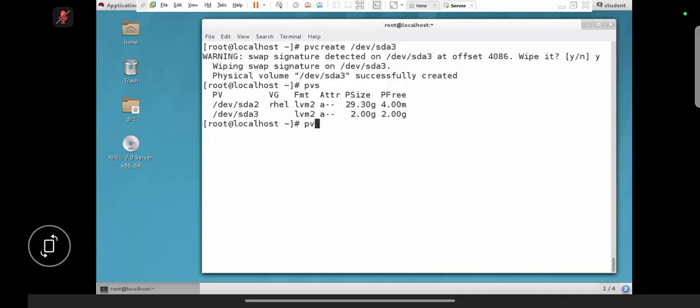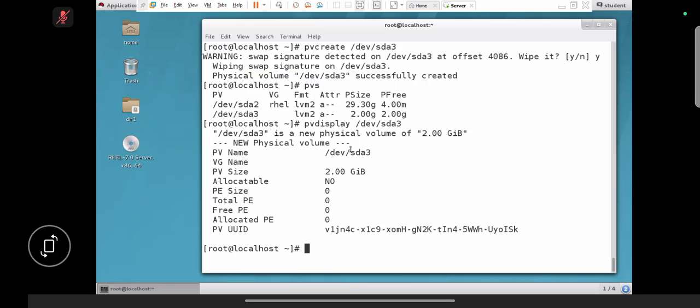If you want, you can use pvdisplay also. pvdisplay is a command. /dev/sda3. Then hit enter. So you are going to get the detailed information about your physical volume. If you want, you can use pvs. If you want, you can use pvdisplay, pvdisplay /dev/sda3. So /dev/sda3 is the physical volume name, and there is no volume group.